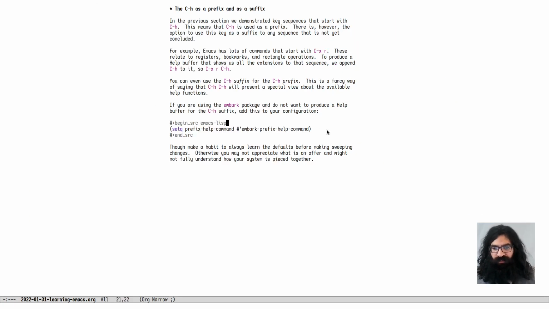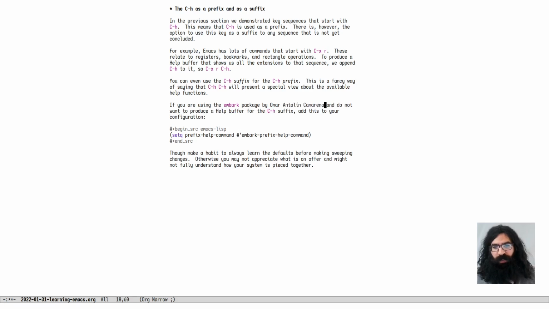So that's it. Once you get more experienced with Emacs and once you start configuring your system, chances are that you will stumble across another one of the best packages in the Emacs milieu, which is Embark by Omar Antolin Camarena. Let's write it here, Embark package by Omar Antolin Camarena, and you want to use this package because it is very powerful, it is very good. I won't explain what this is, I have a video in my backlog, but you can also check its documentation.